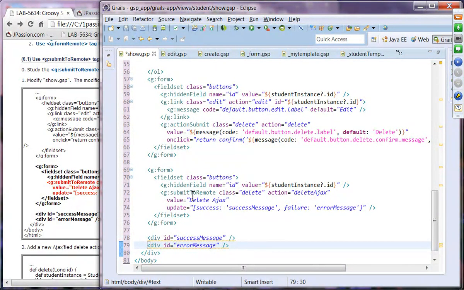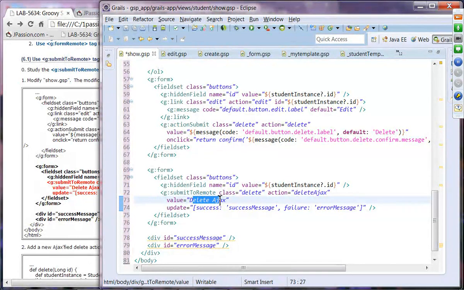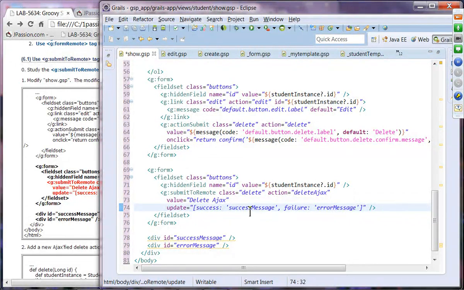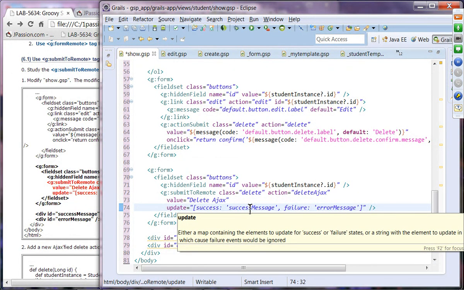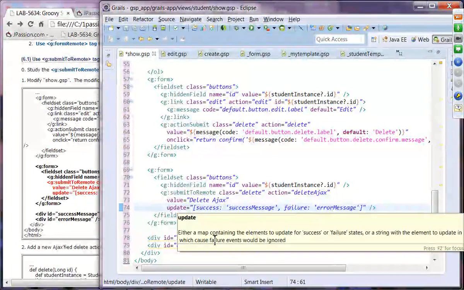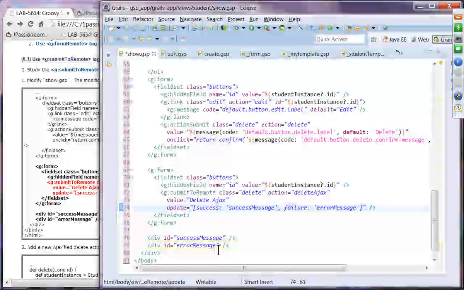Okay. So we have a submit to remote, and the button will have a value of delete Ajax, and then we have an update. So when there is a successful Ajax operation, this success message will be replaced with the response from the server. If there is a failure, this error message will be replaced with the response from the server.